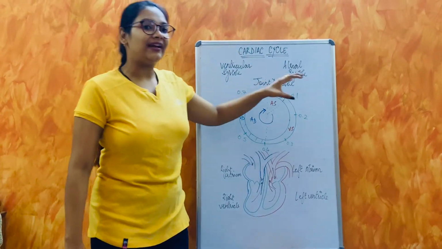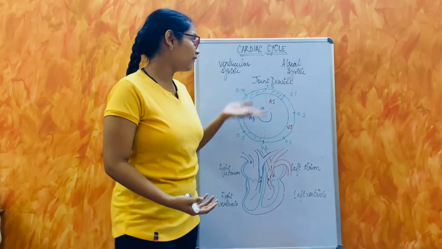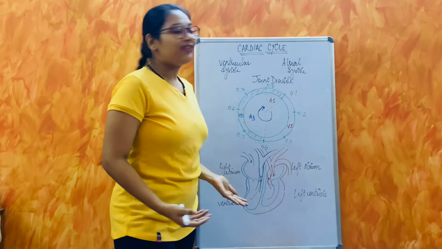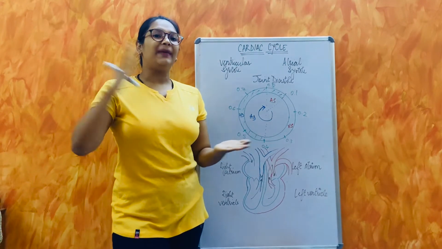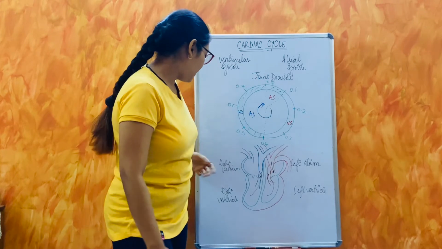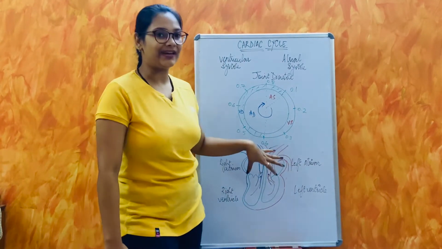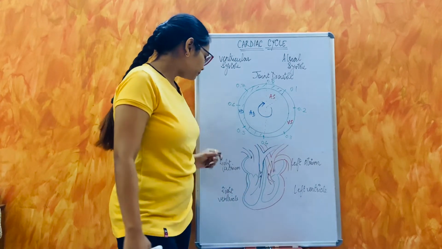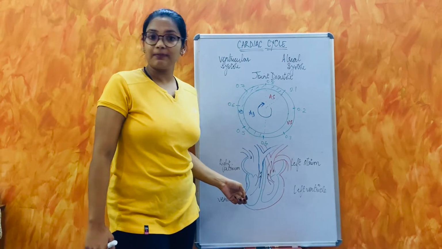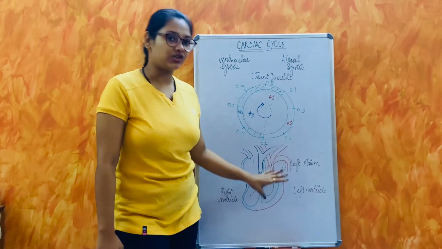To understand how the heart meets our body's expectation of circulation, we have to understand the pumping mechanism of the heart. For that, mainly there are 4 chambers of the heart: right atrium, left atrium, right ventricle, and left ventricle. So basically 2 atria and 2 ventricles. The right part is responsible for the circulation of the deoxygenated blood, while the left part is responsible for the circulation of the oxygenated blood.